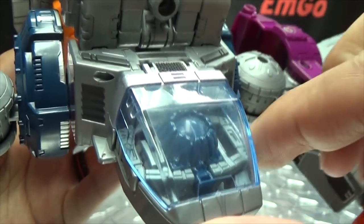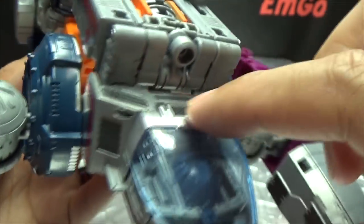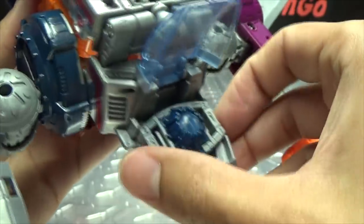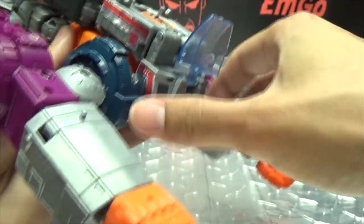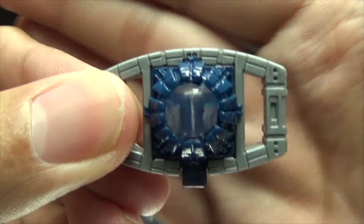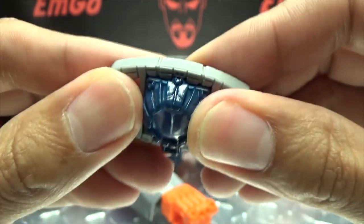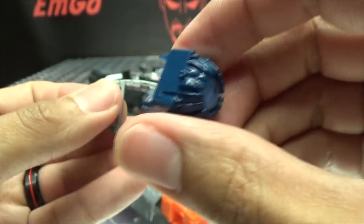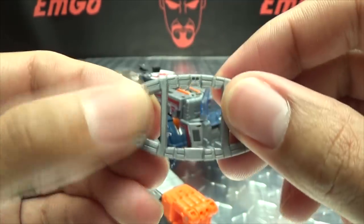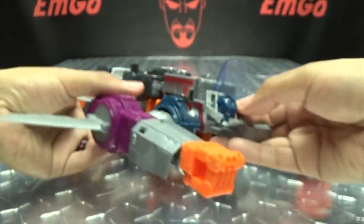Some nice trans-clear blue plastic there for the cockpit section. You got some silver paint as well, some dark gray going on. We'll open up the cockpit now and show this off. There is a matrix in there, and we can pop that out. And here we have the matrix, which is nicely done, and you can pop out the core if you want to. The core itself does not transform, it's a single piece, but you can pop a Prime Master in here, a Titan Master in here, whatever you want to do.